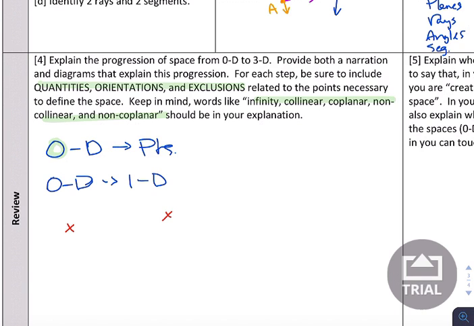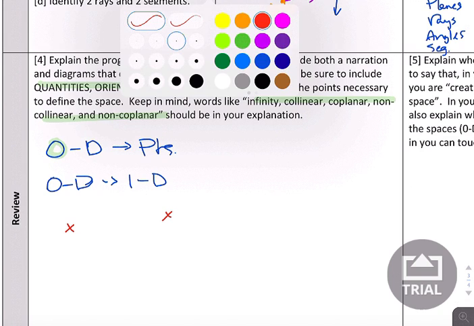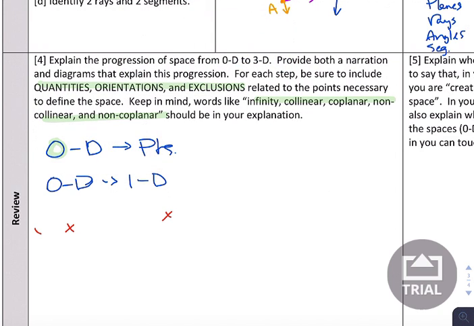So two in terms of quantity. Now you have an orientation, and an orientation is collinear. Please recall that any 2 points can be collinear, and so once you identify two, now you have a vision of where the line is going to actually live. Now, in terms of finishing this out, even though you initially need 2 points, you're certainly going to need a lot more to make this a fully defined line. That's what I mean by shifting that quantity. So you needed two initially, but now you need an infinite amount of points before you can actually say you have a line. Now, in terms of exclusions, that means we need collinear points.